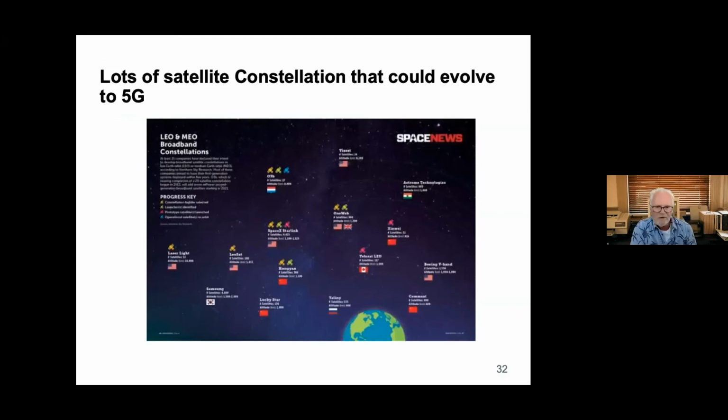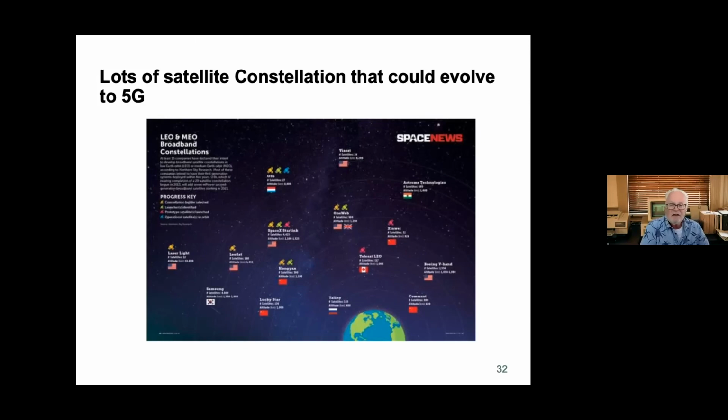Now, I just want to finish this up talking a little bit about satellites, because there's a lot of really cool stuff going on with satellites right now. This could evolve to 5G. It is. It's going to integrate into 5G. You're seeing these, what they call mega constellation satellite networks going up, these low Earth orbit satellites. Because they're low Earth orbit, they're much closer to the Earth than the ones that are way up there. And there's all kinds of regulatory approval going on right now.